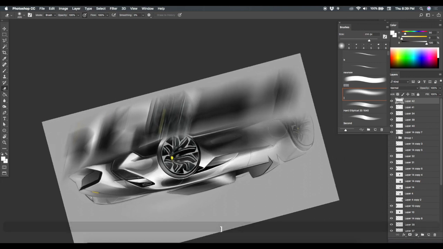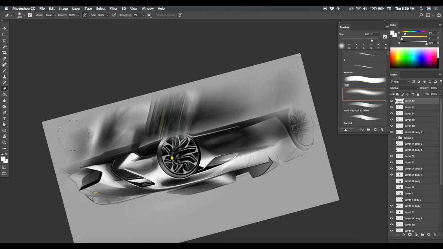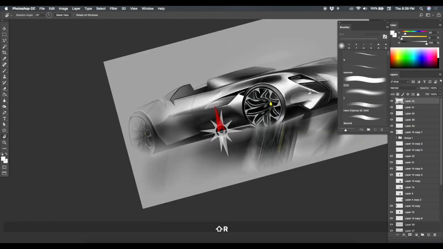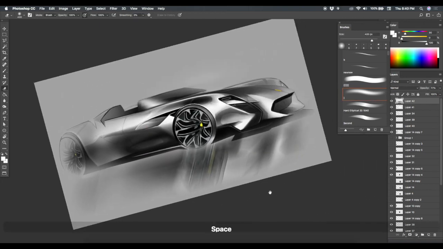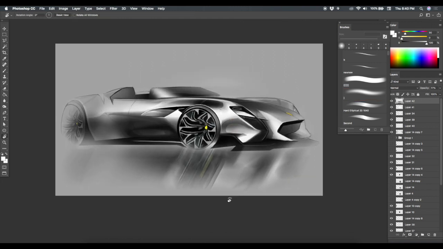Then we can just go ahead and erase this. And you can just kind of do it however you want. Lower it a little bit. And yeah, it's a quick render sketch.